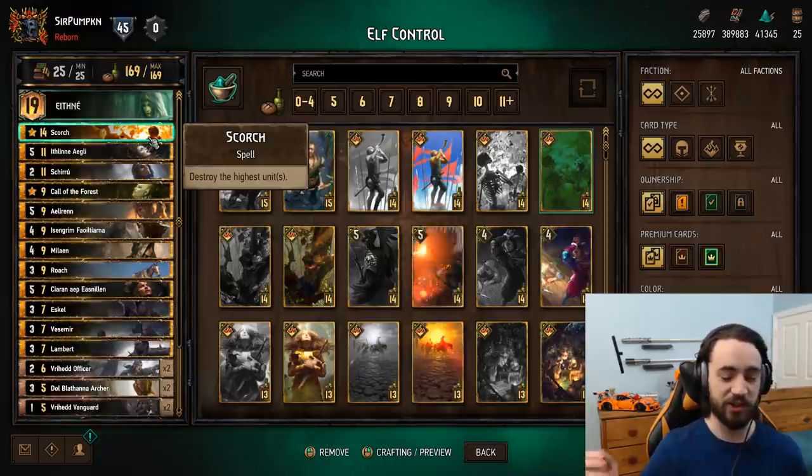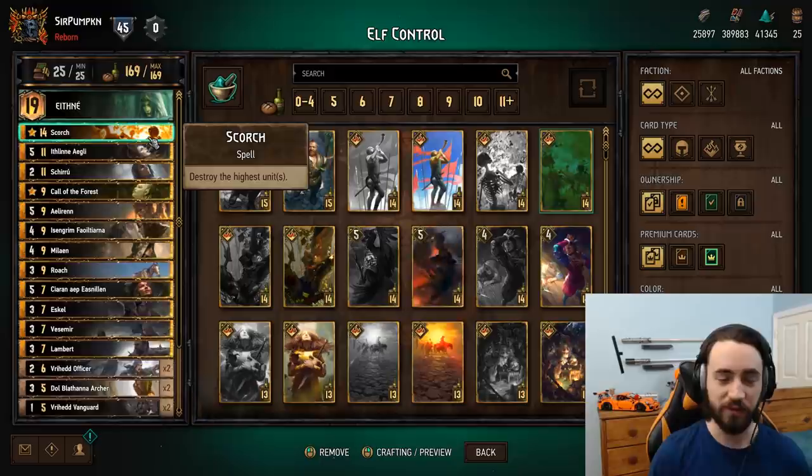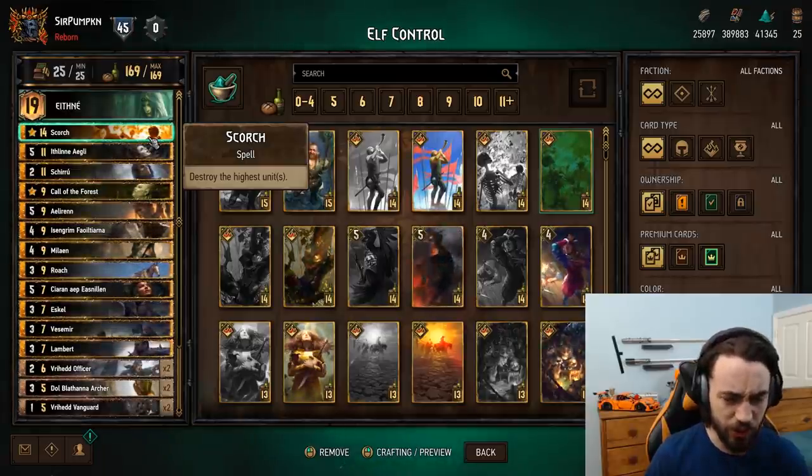This card right here, Scorch. If you've known me for a while, you know that I love Scorch. The problem with Scorch is it's a little expensive and sometimes hard to pull off. But with Eithne, that's not really an issue anymore.